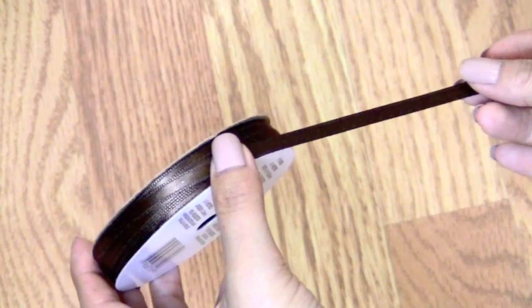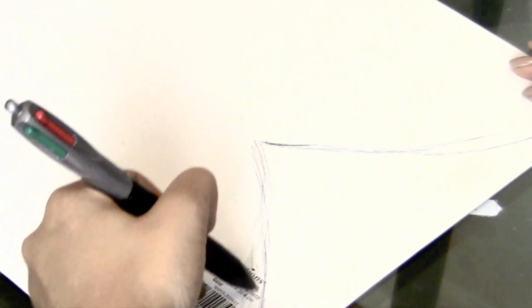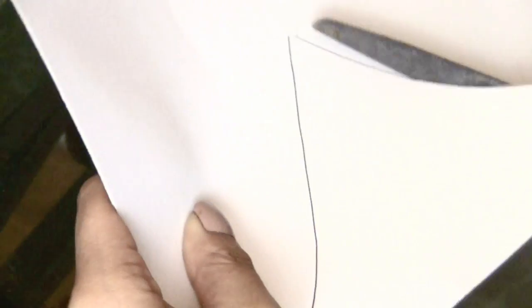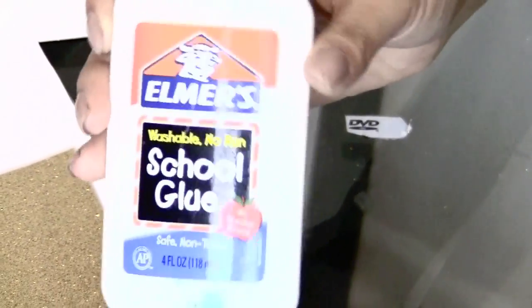For the crown, you're going to have to measure your face and mark about 1 inch away from it. Afterwards, I sketched out the tiara's shape. My shape didn't turn out the way I liked it, so I had to trim it a little. I had to trace and make the other side of the tiara since my paper wasn't glittery both sides. Now just take your old-fashioned Elmer's glue and glue the middle portion of the tiara.